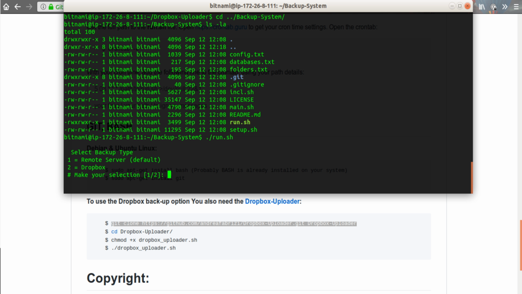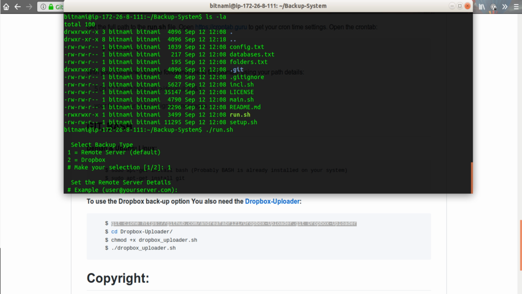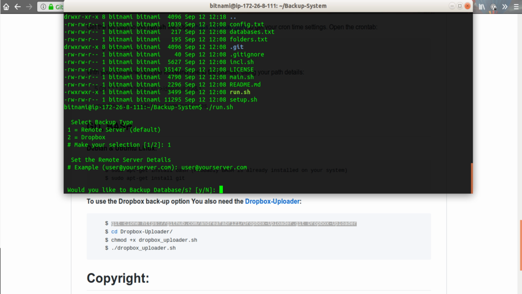So if I say remote server, then it's going to ask us for the username of that server. So we can say user at your server, or it could be an IP, doesn't matter. Like that, enter.